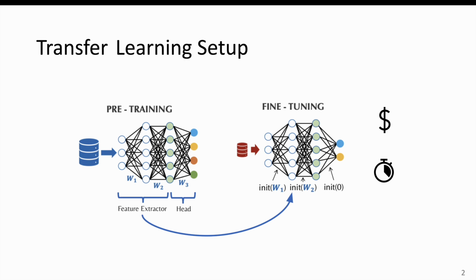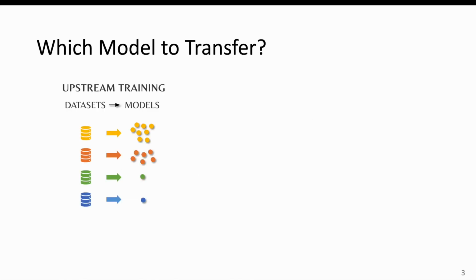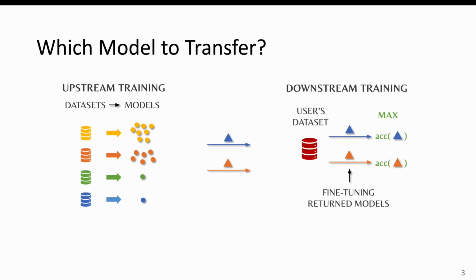And secondly, it's also time saving because we don't need that many epochs for the neural networks in the fine-tune process to converge. Now, in practice, we usually don't have a single pre-trained neural network, but we have a lot of neural network models trained upstream based on different datasets. Now, users usually pick one or two out of those and fine-tune them on their own user's dataset. The question is, which model should users use?